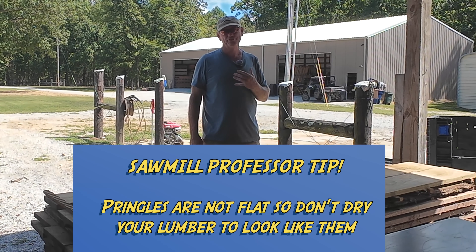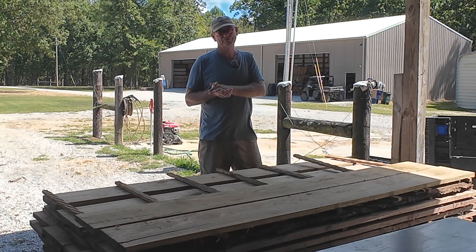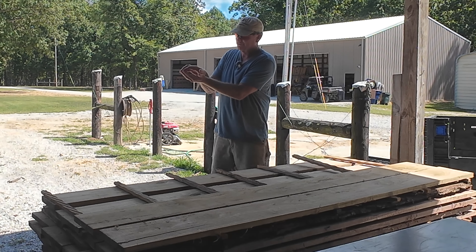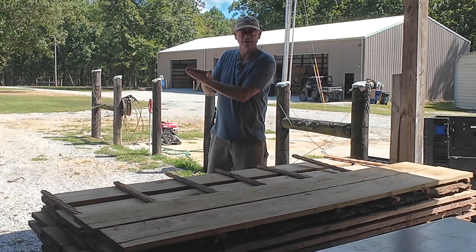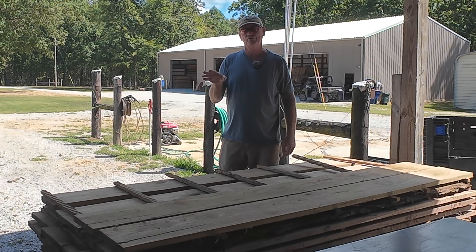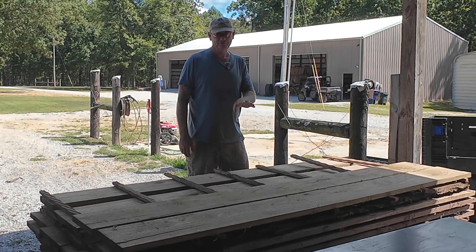I call it sympathetic bow. If you put a flat Pringle in a can of curved Pringles, the flat Pringle is going to come out curved. What you want to do is put them so that all your bows are like a spring — wherever it's bowed, it has a tendency to flatten out. Whereas if you have everything basically spooning, you'll never get them straight. In fact, you will make the straight wood Pringle up. It's something we do as a practice, especially in highly stressed wood like walnut.